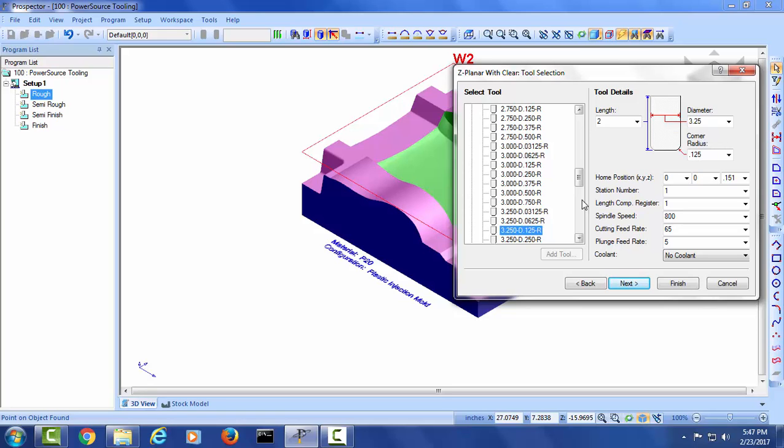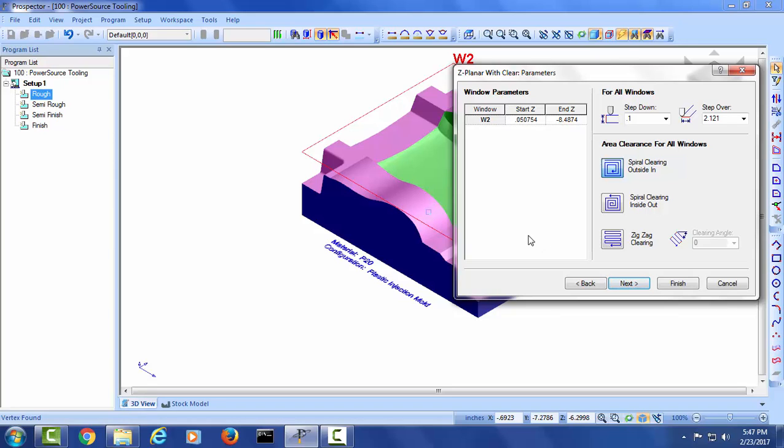Given all this information, it provides that to PowerSource, which then queries the database, which runs a set of rules to figure out what's the most appropriate tool given what I see here. And it's made a decision for us. It's picked this tool from our tooling database and plugged in the associated feeds and speeds that are appropriate for this material type.